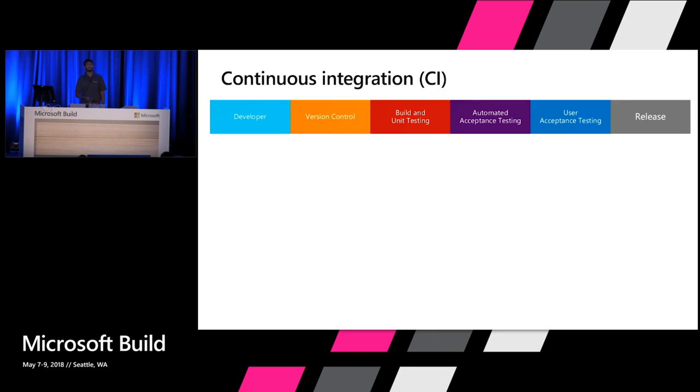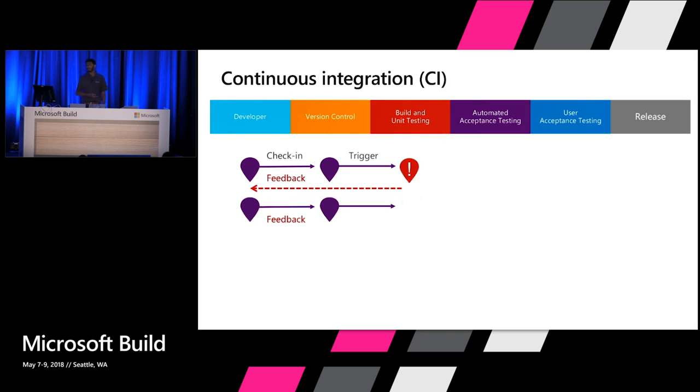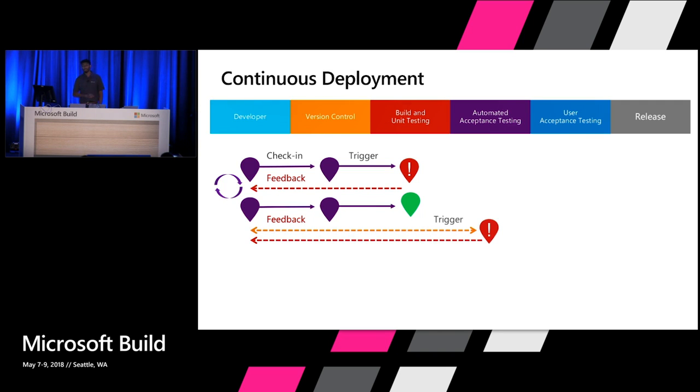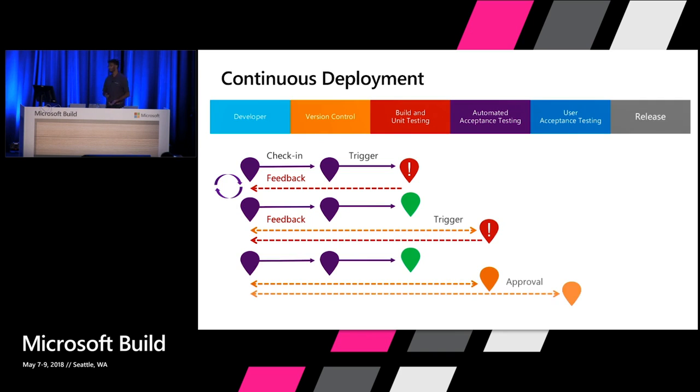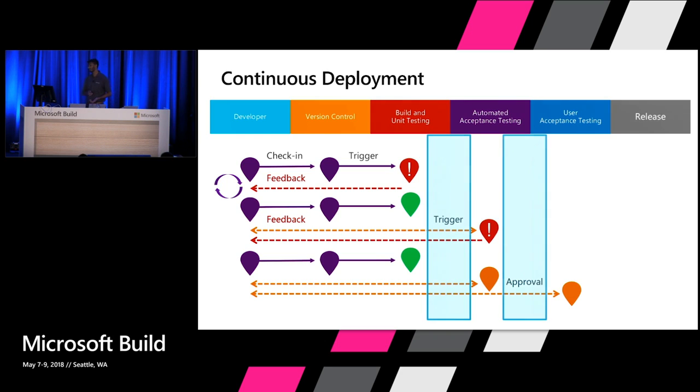First, continuous delivery begins with continuous integration. You check in code, you trigger a build. If there's an issue, the developer fixes it. If the build succeeds, it goes on to testing. If there's an issue, we repeat the feedback cycle until the developers get it right. But again, this is all automated, except here, where there might be a manual trigger point to make sure that someone knows something new is going into production or staging.